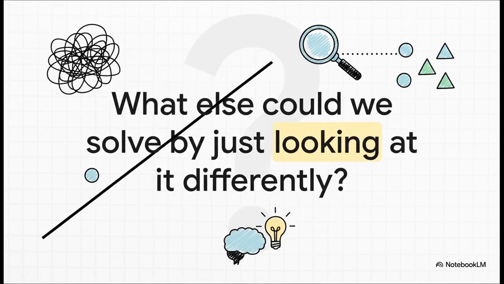So, you see, the big lesson here isn't just about a specific machine learning algorithm. The support vector machine teaches us something really profound about problem solving in general, that sometimes the most tangled, complex problems can become surprisingly simple if we can just find the right way to look at them.